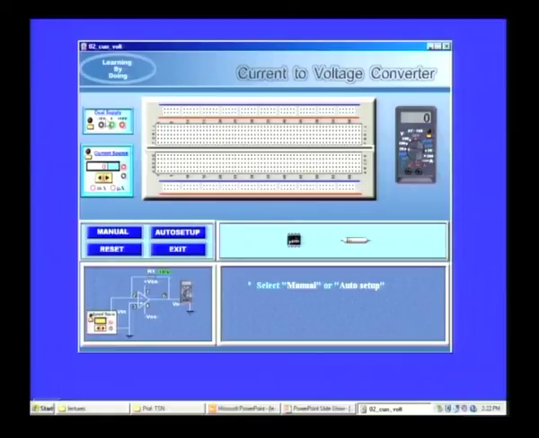You have a dual power supply here, plus, minus and ground with 15 volts. You have also a current source, and on this side you have a digital voltmeter. Now, we have to wire the circuit. You have the gate, you have the op amp and resistors and all that. So, now let us arrange for the building of the circuit.